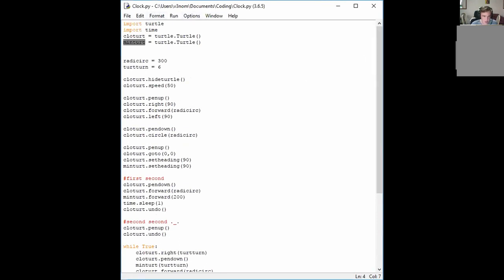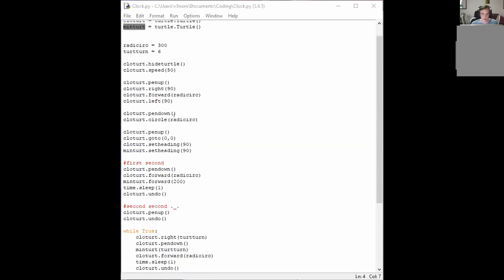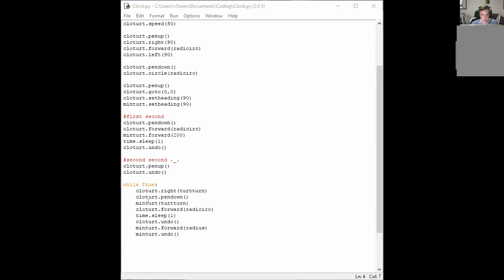Line 40, where would that be? Turtle object is not callable. Oh, right, min-turt. See the third line in your while true loop? Right down there, min-turt. You've got min-turt, but no dot there. So you're not calling the method.